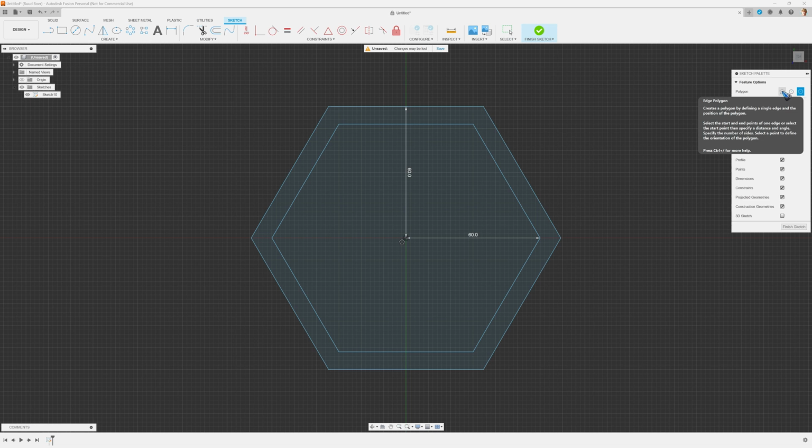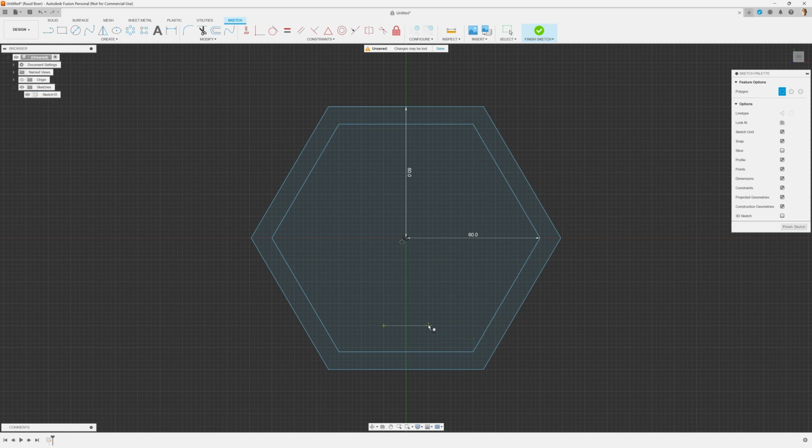Let me click, and what we do now is first draw an edge. Let's do it over here. Left click and then let go of the mouse. We can now make the first edge. I'm going to type in 20 to make it an exact dimension. I have snap to grid on, so I can neatly make it perfectly horizontal. Do I have to click right now? Yes, to draw that first edge.